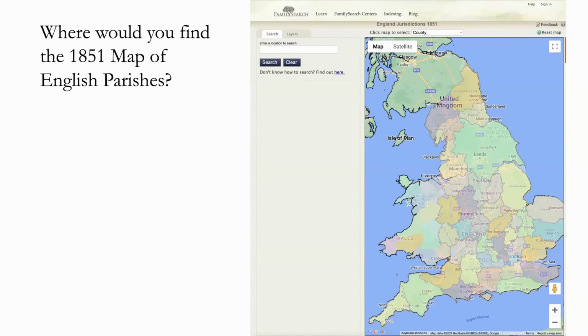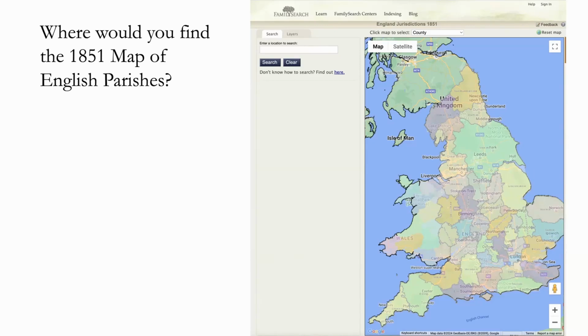Now that in itself is something that's remarkable, but the problem has been that this map has been taken off of FamilySearch, put back on FamilySearch. If you know enough about websites on the internet, you know that sometimes a website like FamilySearch will have what's called a site map, S-I-T-E map. And the site map will tell you supposedly where everything is on the website.